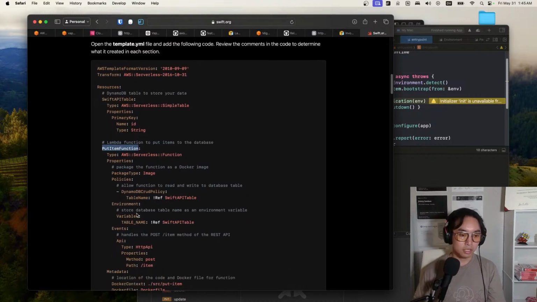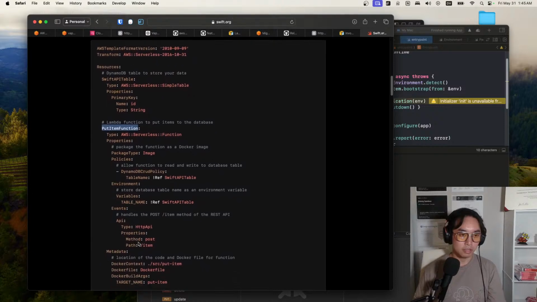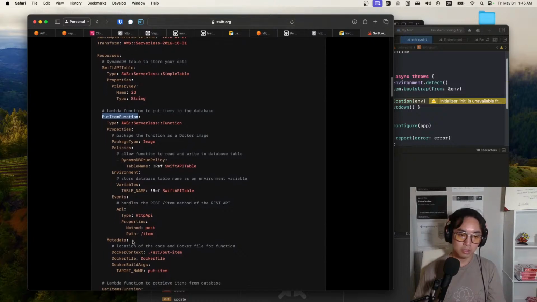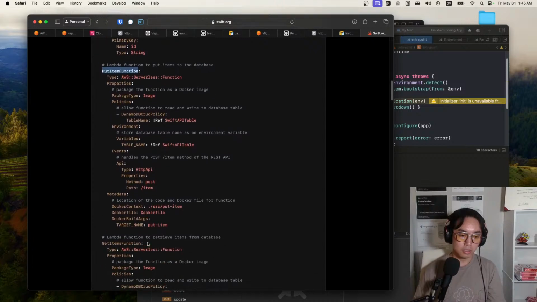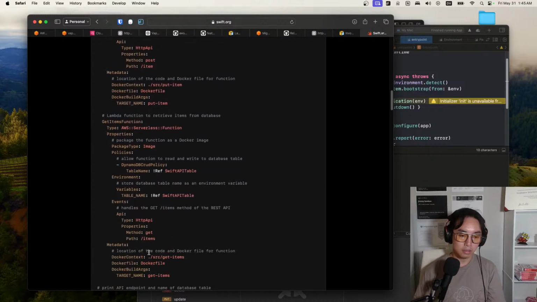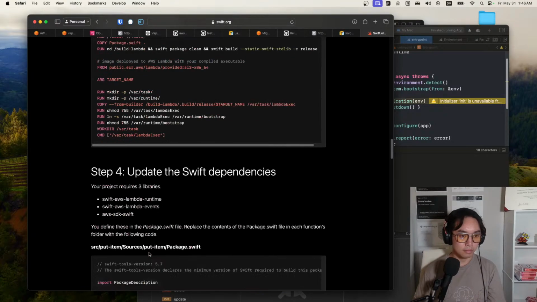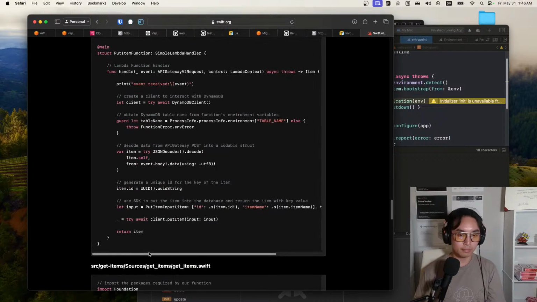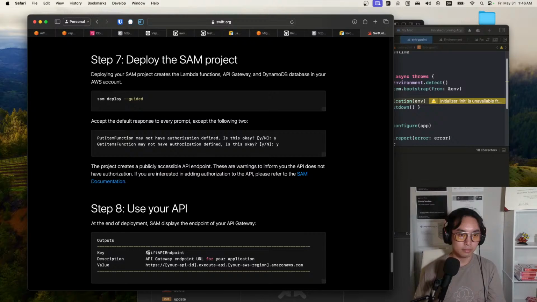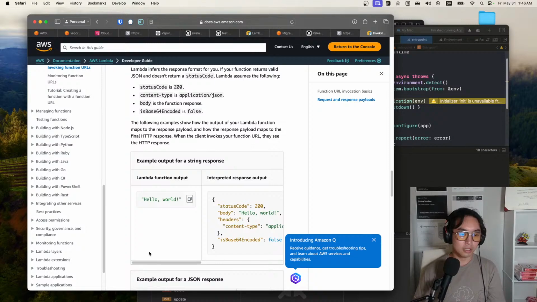It's an image. They have policies, environment variables, events, API. Huh. Metadata. Use your API.